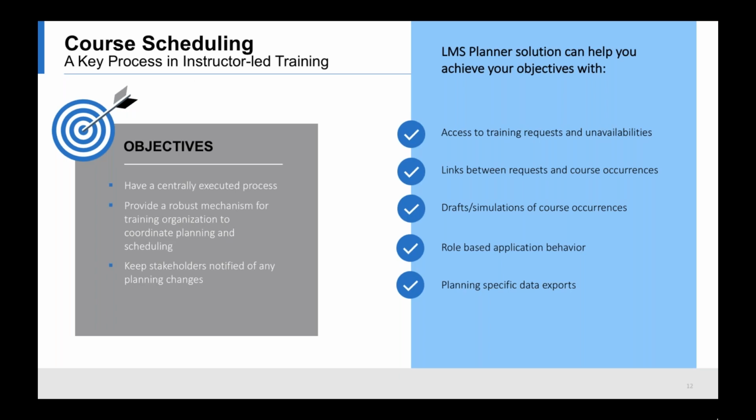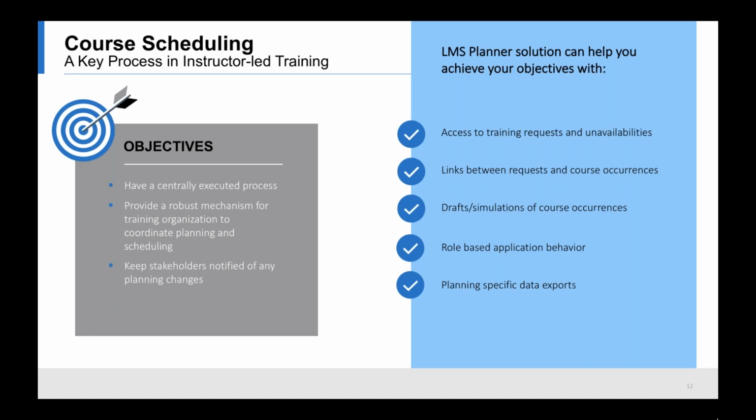And of course, we want to be able to keep everyone notified of any of these changes. So really, LMS Planner provides that centralized process and tool to control it. And if we look on the right-hand side, we saw how we can create these draft simulations.